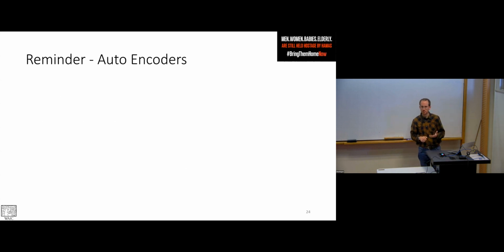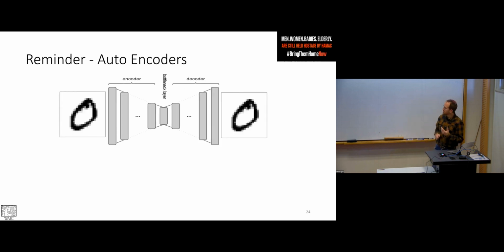You saw autoencoders with Asaf. An autoencoder is trained to predict the image, or the input, that it has. The bottleneck in the middle forces it to learn some meaningful representation, so it can reconstruct the information from it.